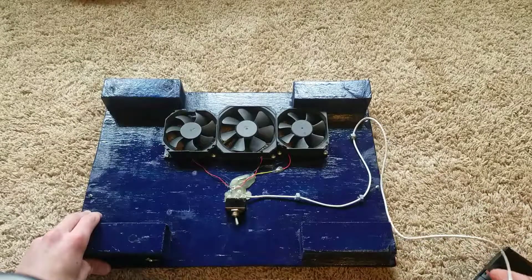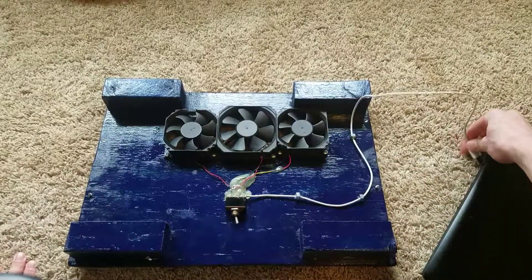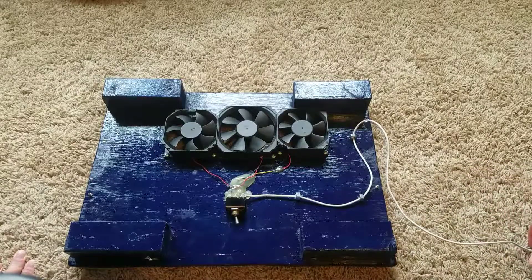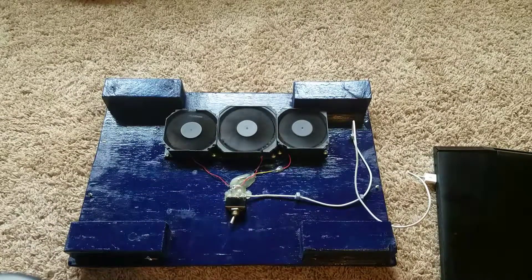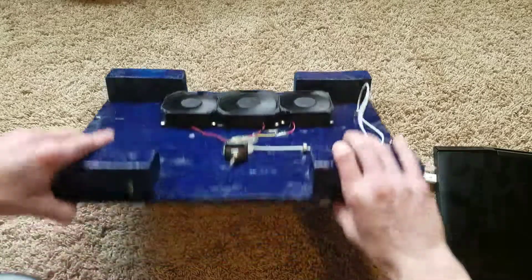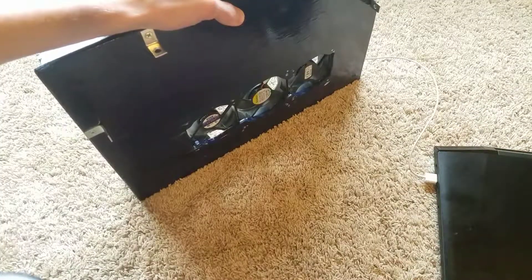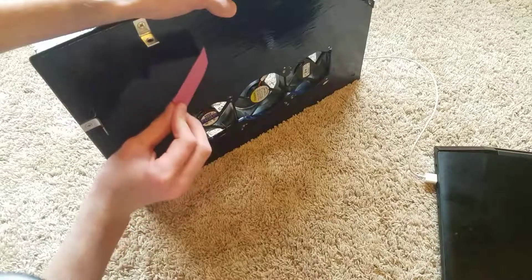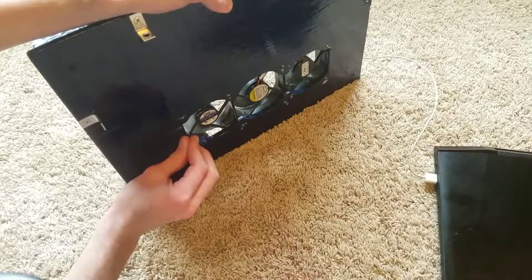So I'll just give you a little demo. I'll actually plug it in to my laptop right here. A little bit of a tight fit. Oh, there we go. So you can see it's plugged in right there. Now if I flip the switch, you can see that the fans begin to spin and produce air. I have them lined so the air comes out this way. Just for proof that there actually is air flow, if I take this little piece of paper and put it up next to it, you can see that there is air flow. If I put it away from the fan it goes back to being straight, and it bends when I put it up to the fan.